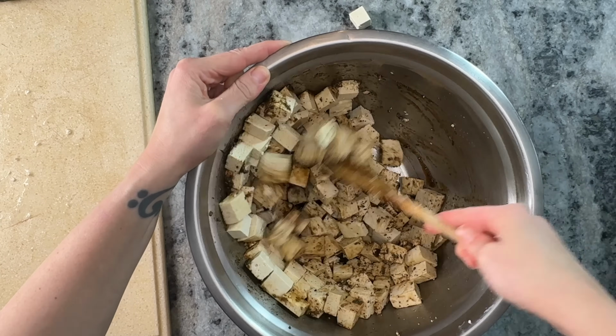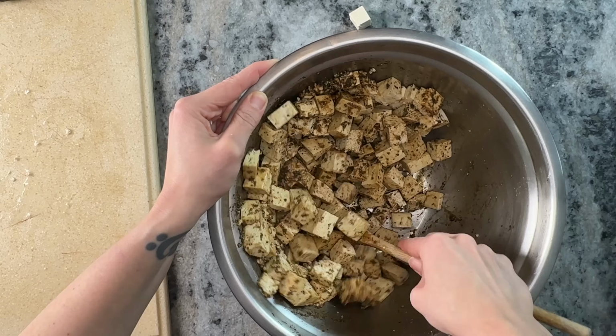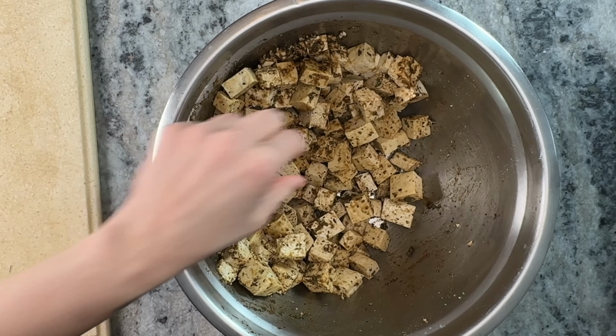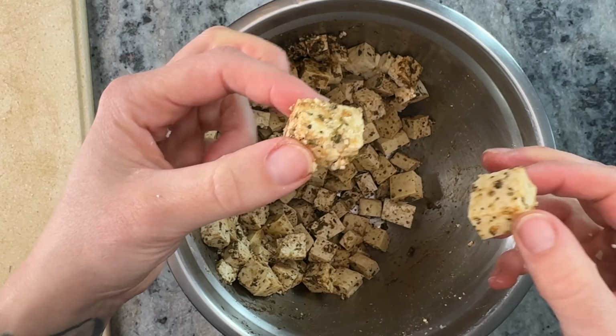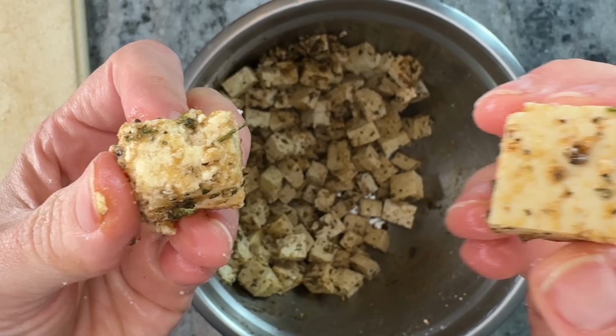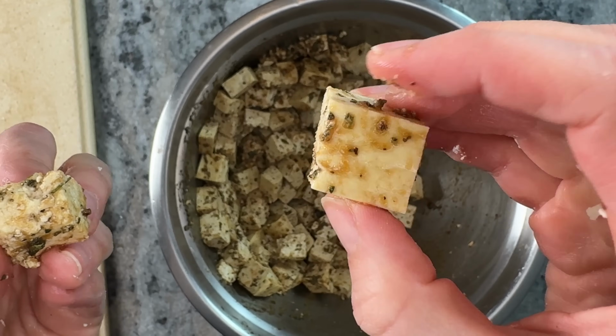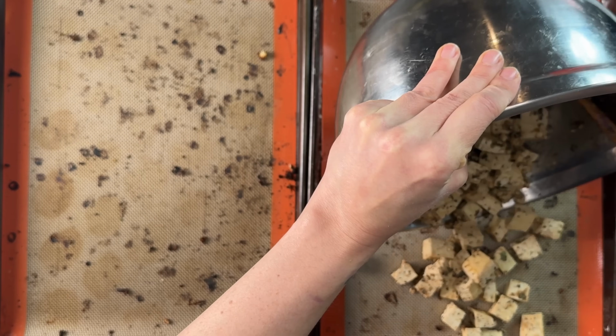But if you're using Hodo tofu, you don't have to stir it quite as gently because I'll show you. Since I have one brick of the other tofu in here, I wanted to show you what happened as I was stirring it. So that one is the regular one. You can already see it's falling apart. And then we have the Hodo tofu, which is still in a perfect cube. And that was true throughout.